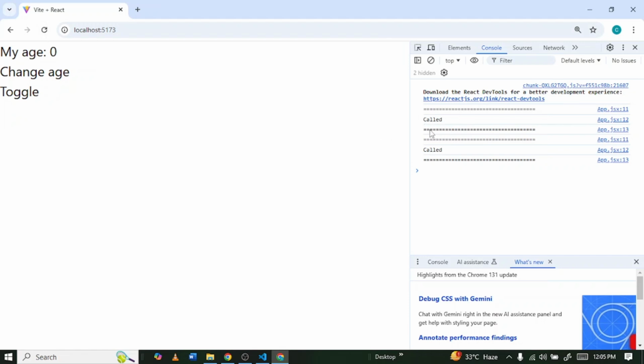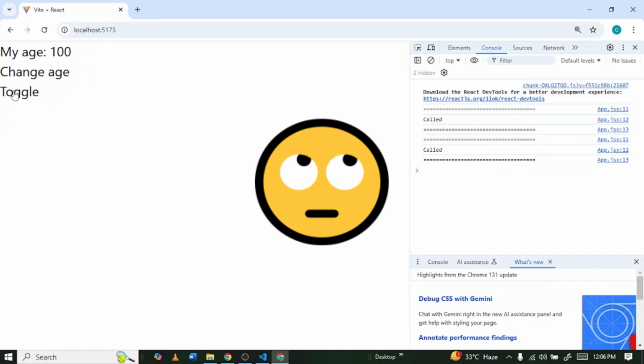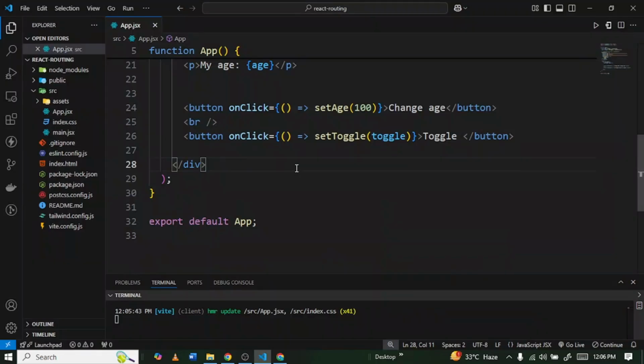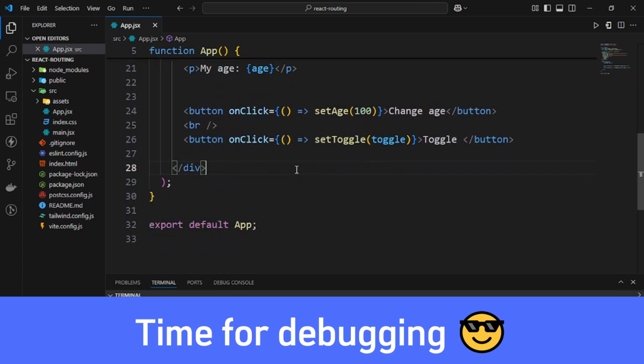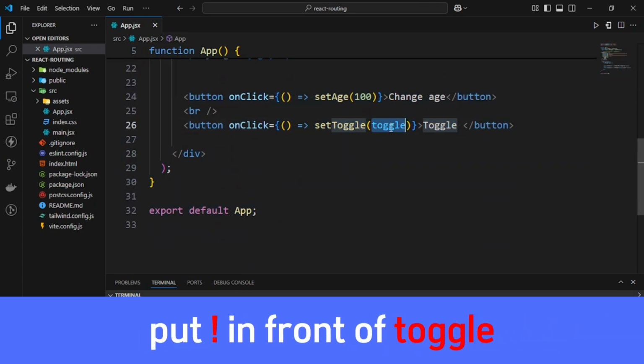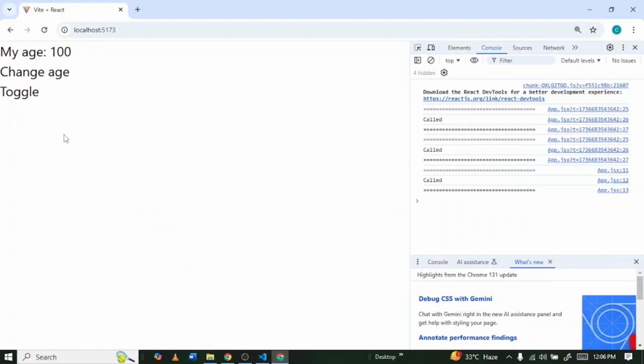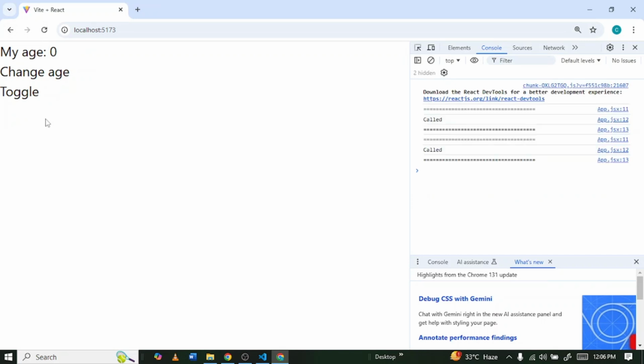Now, if you see, when the age changes, nothing happened, right? When I click on change age, nothing happens. The age is being changed, but nothing happens in our console, right? But immediately I click on toggle. Oh my god. So let me click on toggle again. Oh, sorry. So I think we had to change it. We are just passing it here, so nothing is changing. That's why we encounter that. So let's go back again, and then let's run it again.